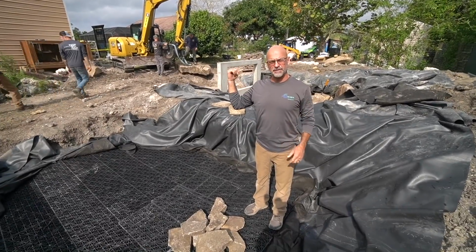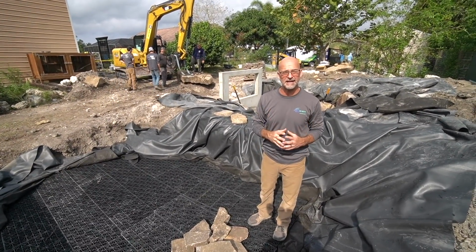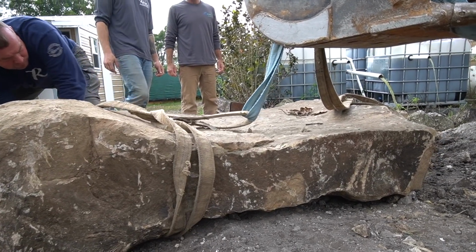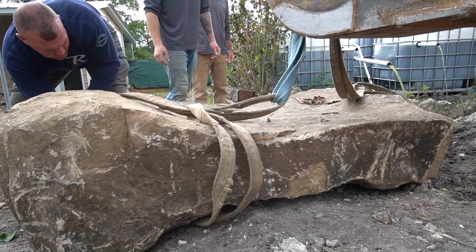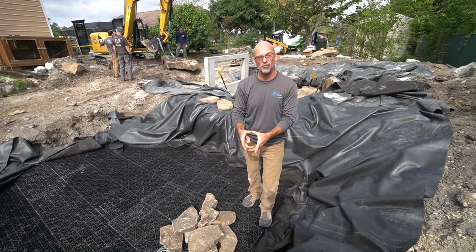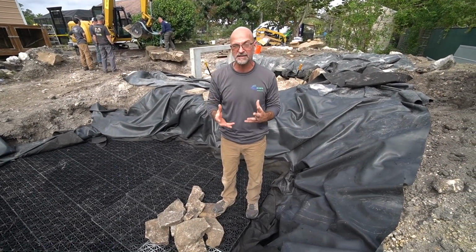So the big rock over in the background that they're currently strapping is that custom stone that Blake, Kenya, and I picked out in Alabama. So this is one that Blake was really drawn to. It's a giant slab, weighs over 2 tons, kind of got a cupped out shape into it. The idea with this is we're going to take some of the water from our SLD pumps, we're going to distribute water into our wetland filter, but we're also trying to create these little fun things for these animals.